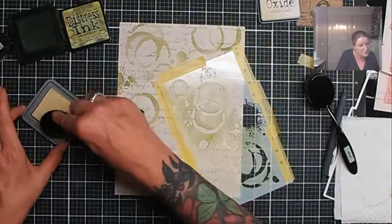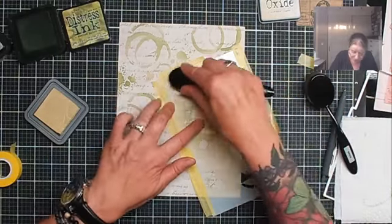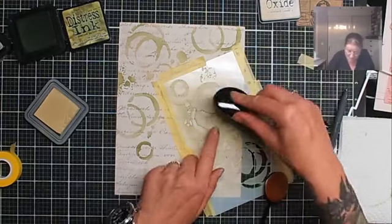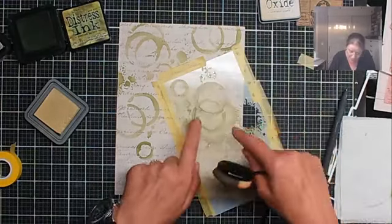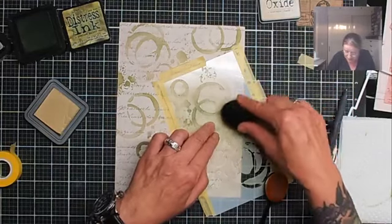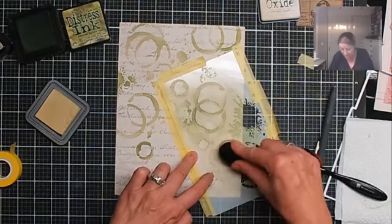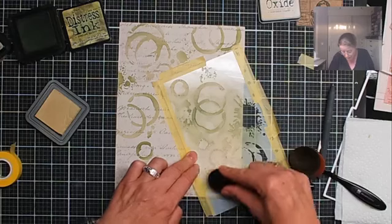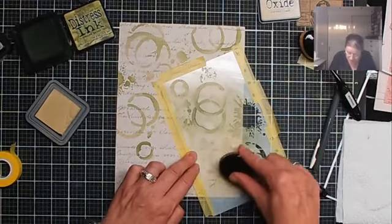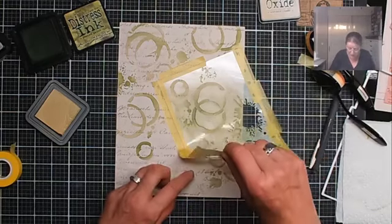Go in with the yellow. And where are we? Okay, let me see. Making circles again. A little bit more green. And I'm holding this one because this is a really fine line over here and I don't want it to break. So I think I can go on here a little bit more. Do all the light colors first and then go over it with the green. But that's all up to you. Just play with it and see what you like.